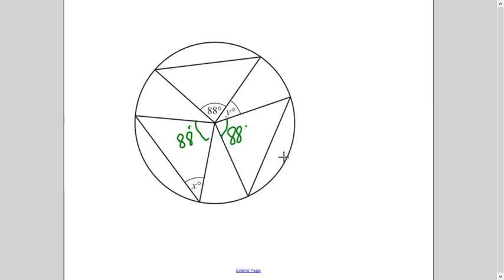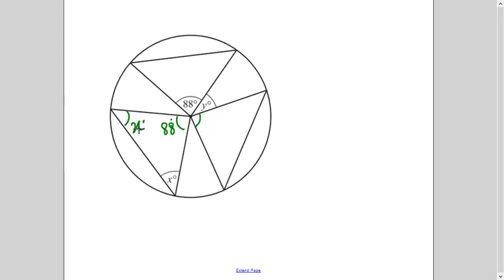You have to find out x. Now this is a circle, and this is the center of the circle. So these two lines are what? Equal, right? Because they are radii of a circle. This is the radius of a circle. This is the radius of a circle. So overall, it is forming an isosceles triangle. And in the isosceles triangle, we know the sides which are equal. The angle opposite to them are also equal. So this angle is also x, right?